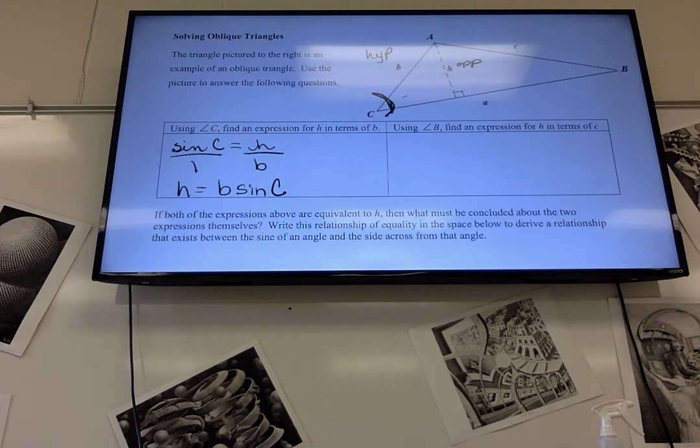You're going to see where this is going in a minute. We're going to derive a formula. We're going to come up with a nice, neat formula. So now let's look at angle B. And we want terms of C and H. H, again, is still the opposite. What side's C? Still the hypotenuse. It's just a different triangle, right? So again, it's sine. Sine of B equals opposite over hypotenuse. Put that over 1, cross multiply. You get H equals C times the sine of B.